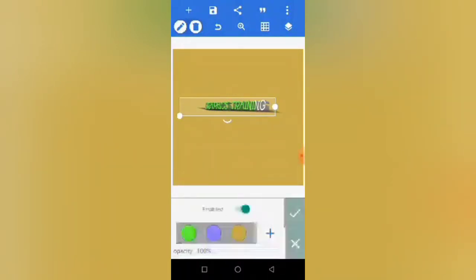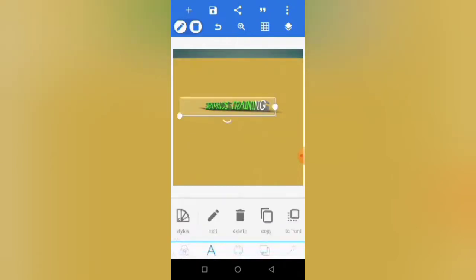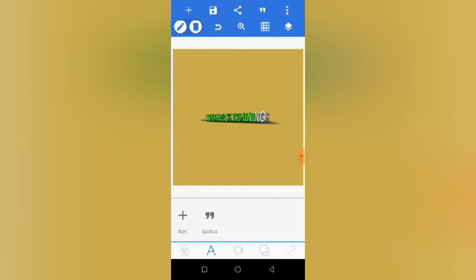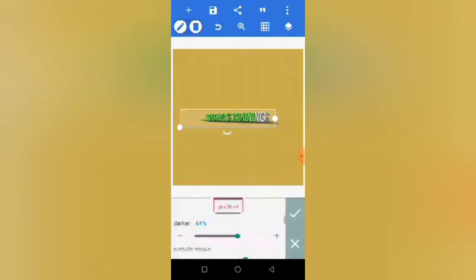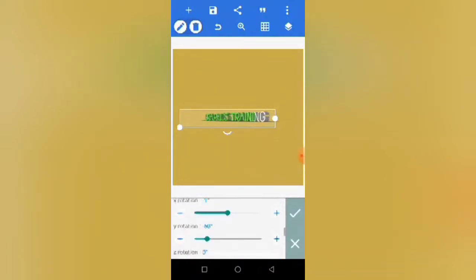Okay, it's showing a shadow. I need black shadow. Black shadow is more beautiful. You can increase or reduce the opacity. You can see how this thing is just with this kind of design. You have done something spectacular. Although it's moving more to the back, you can adjust it using 3D text. Just adjust it to normal.